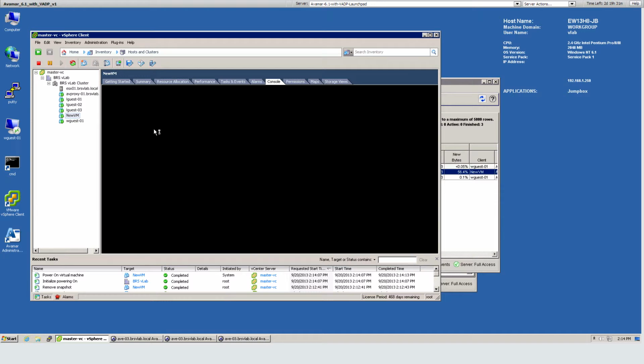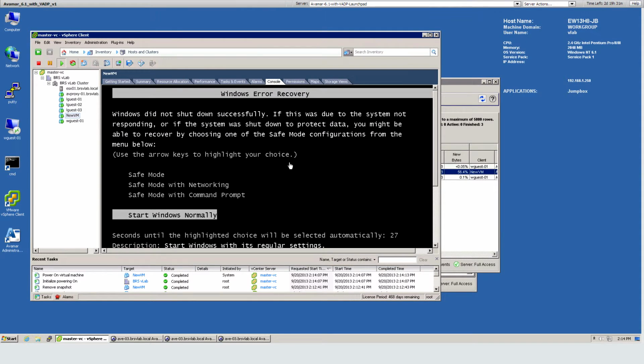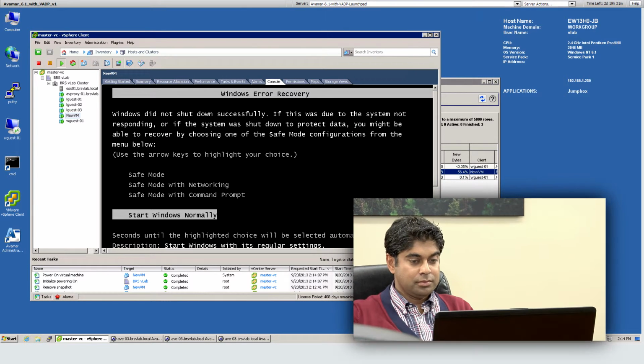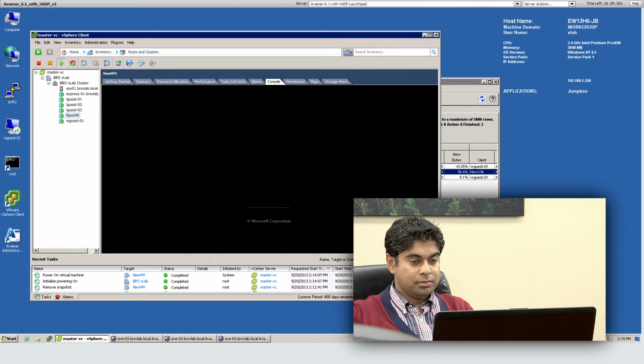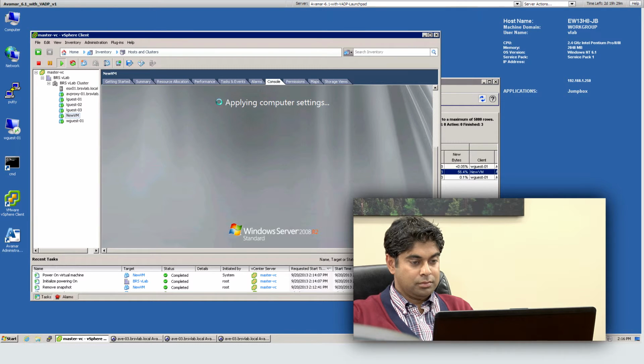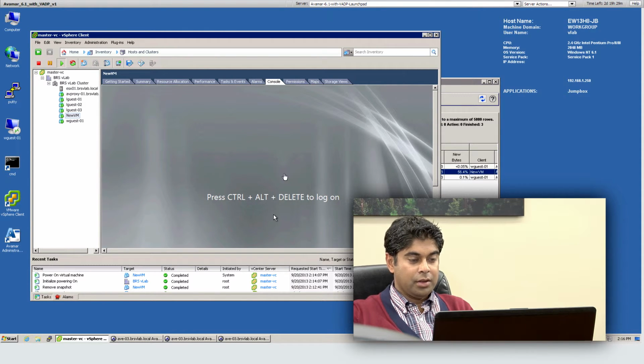I'll go to the console, and you should see a crash-consistent version of this VM coming up. And there you go. You have a full running VM created completely by Avamar from the previous backup of Guest 01.